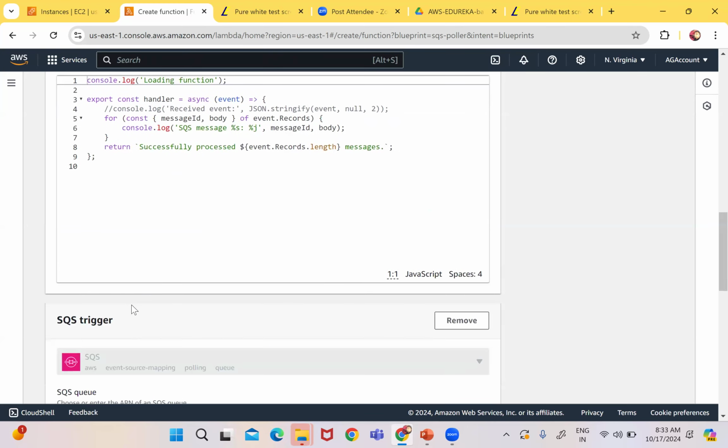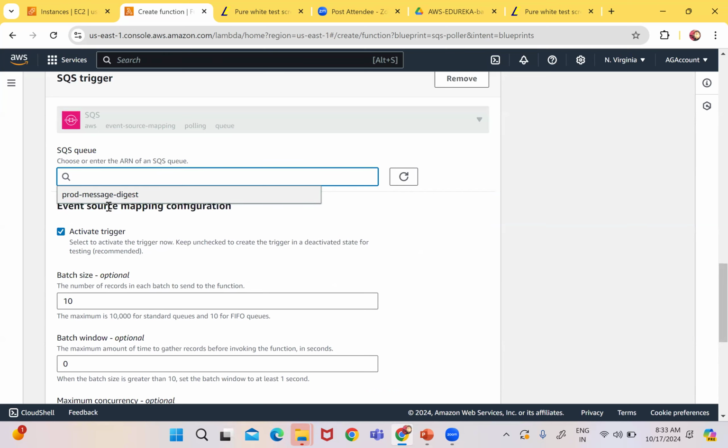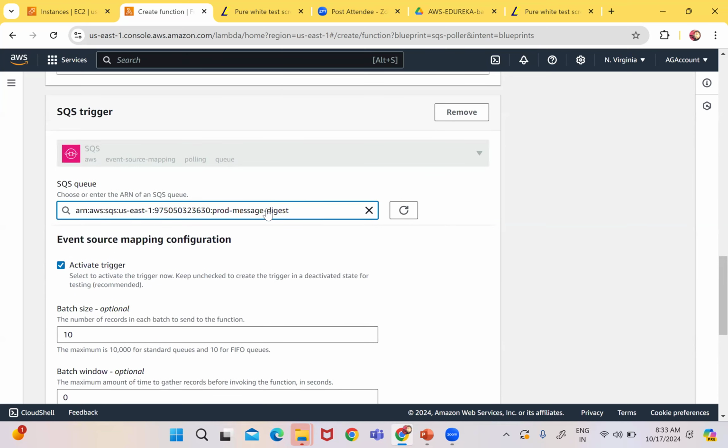Now we choose which queue we want to digest, this production queue which we have created. This is what I want this Lambda function to consume. Now it's just consuming this message. The process will be defined further by the developer, what it needs to perform after consuming or which server it needs to work on. That will be taken care of by the developer itself. You really do not have to worry about it. So here you can just put up the SQS message.